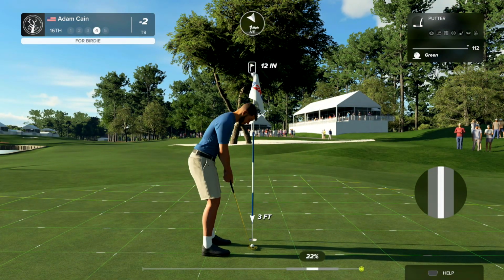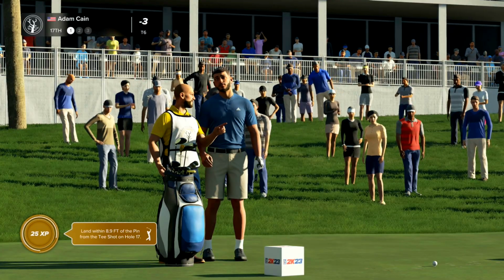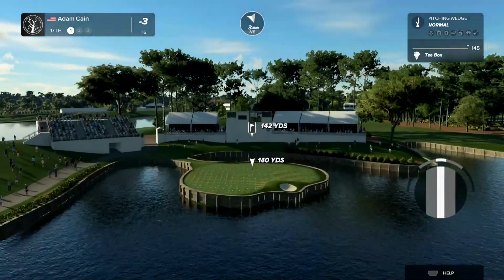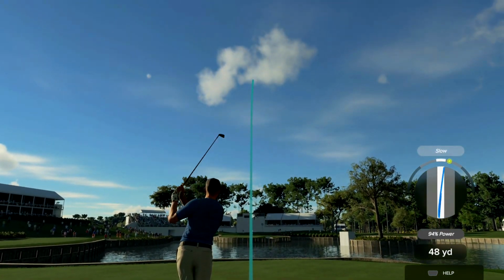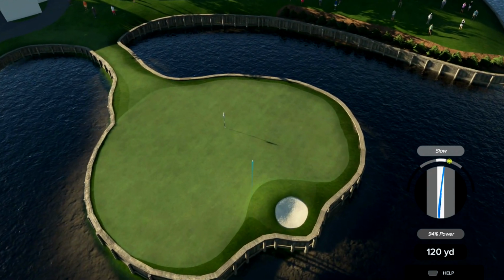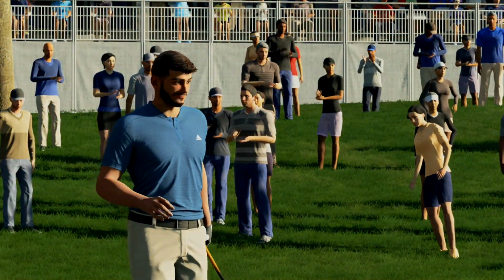We have hit the flag 3 times in the round. Land within 8.9 feet of the pin with the tee shot. So we got a par 3 here. 8.9 feet. A little to the right. That's not going to be 8.9 feet. That looks closer to 20. Adam still likes it.